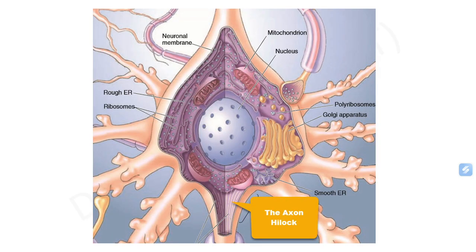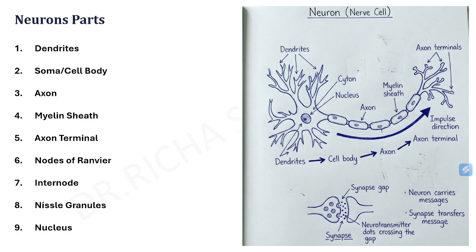Now coming to the functional parts of a neuron. As we can see here, the neuron has 9 parts in total. The first part of a neuron is a dendrite. If you can see this structure, this is the dendrite. This dendrite appears like a tree branch. Why is it in the form of a tree branch? Why is it so much expanded? The reason is that the more the expansions in the form of dendrites, the more is the reception of information.